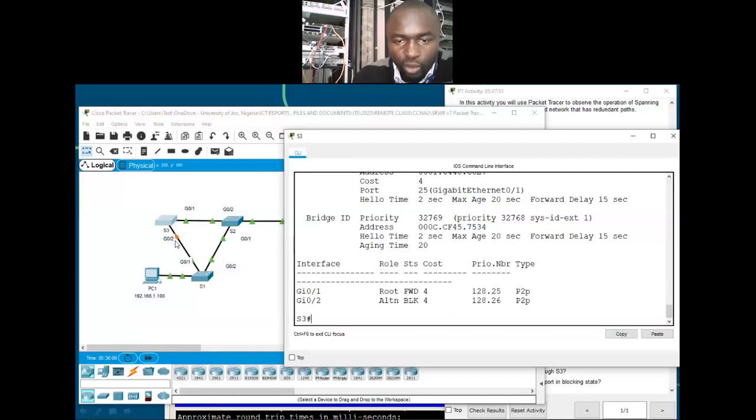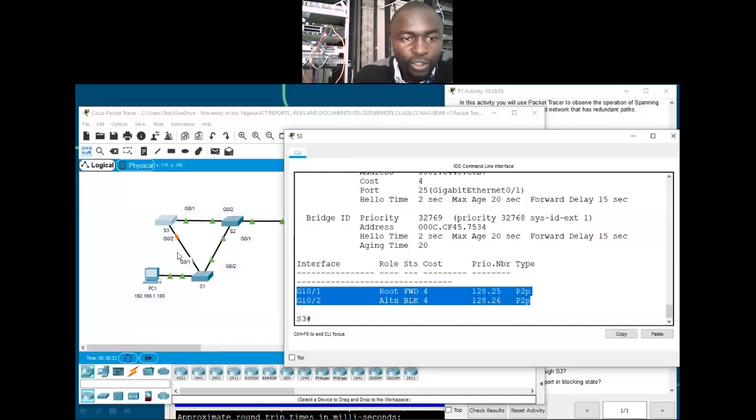Look at it, one is the root port, and then the other is the alternate port and is in the blocking state. So you see this port is being blocked. If this one is the root port forwarding here, then definitely this switch is the root bridge.